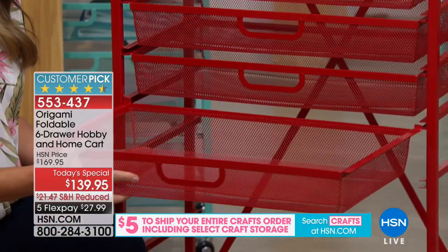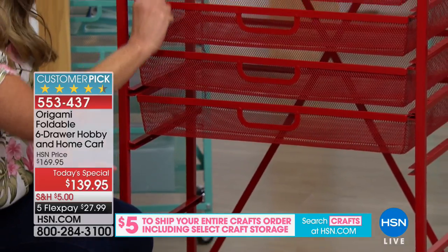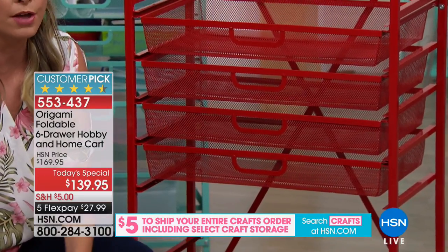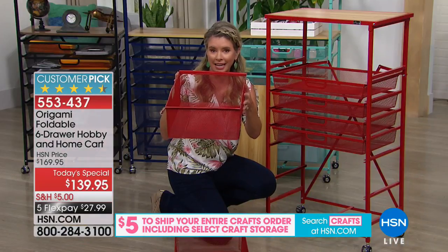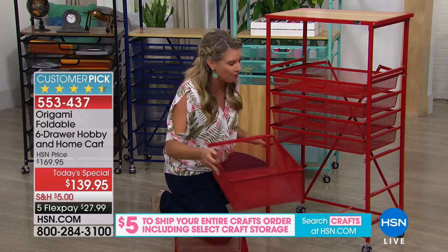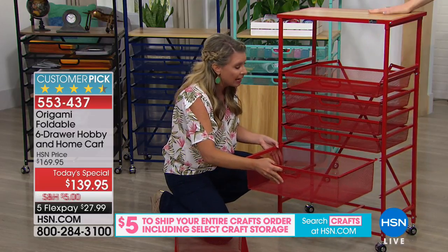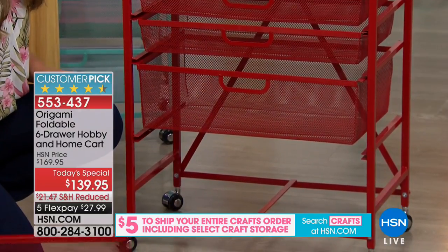Amen to that. And then look at, you get the four smaller drawers. So look at those. They're still about 2.5 inches deep, but you're getting four of those. And then you're getting two of these Mac Daddy deep, 6-inch deep powder coated steel drawers. So you can load these bad boys up with a ton of stuff. Each drawer, Robin, each drawer holds 10 pounds worth of weight, okay?